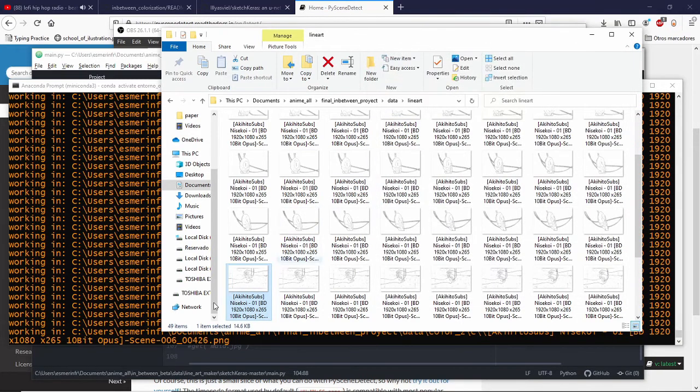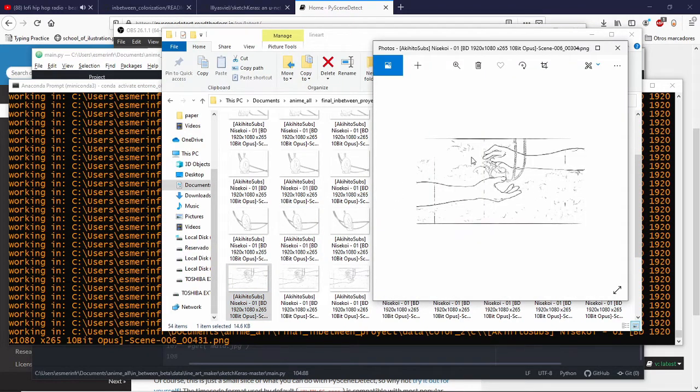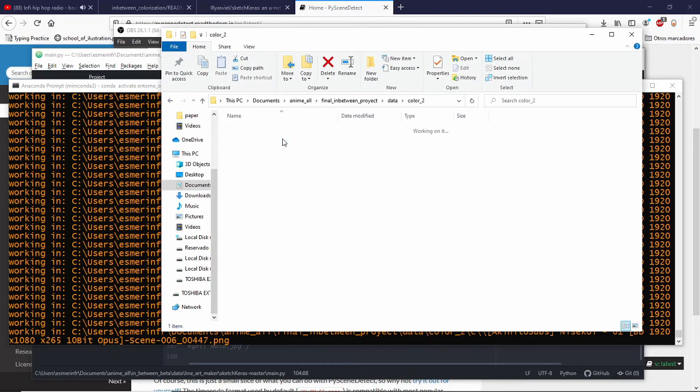The important thing here is the name. It has the same name as the color one. That can help us a lot later. Like this is the number scene 6 304 and 6.